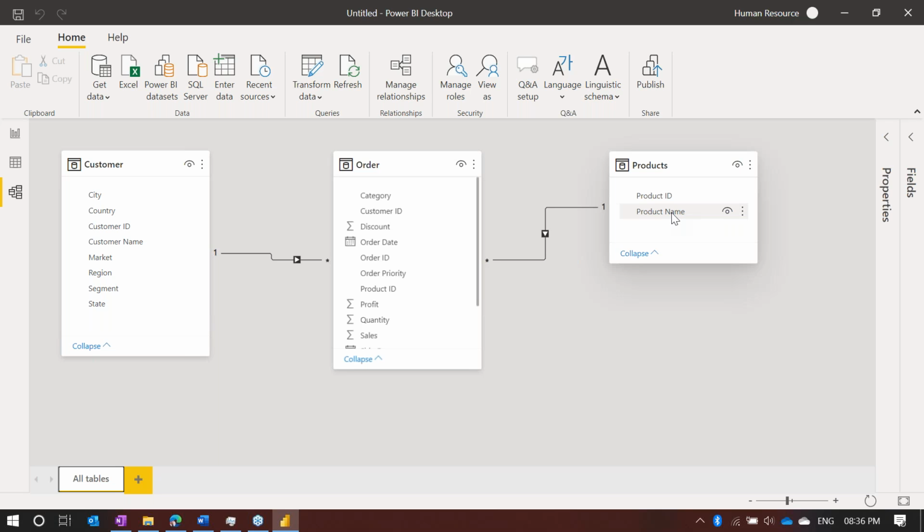Now, why do we need these relationships? We need these relationships because I can drag the data from this, from this, from this. I need to be comfortable.